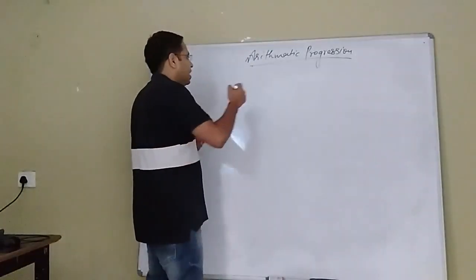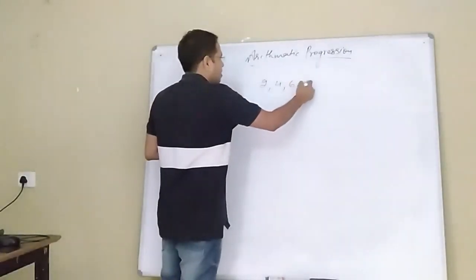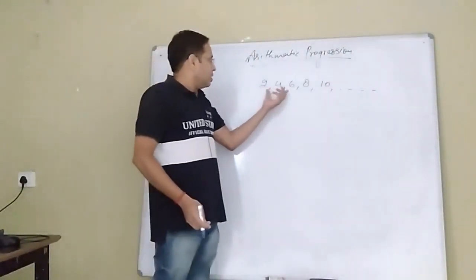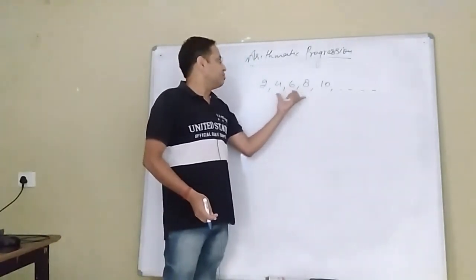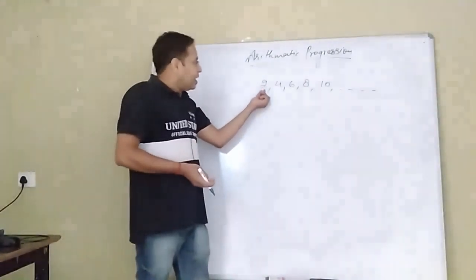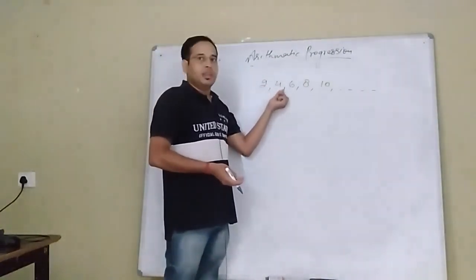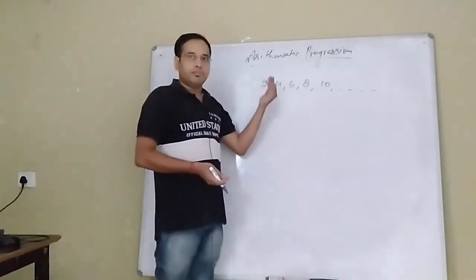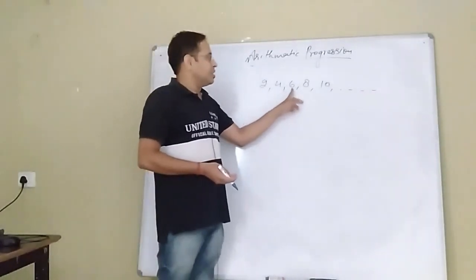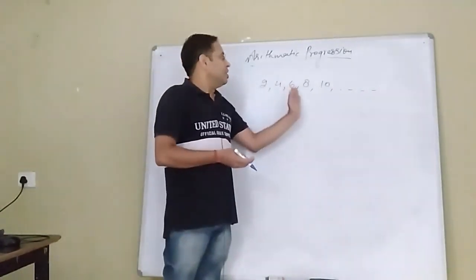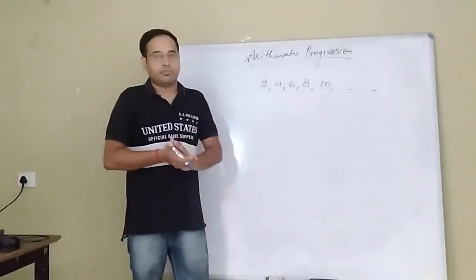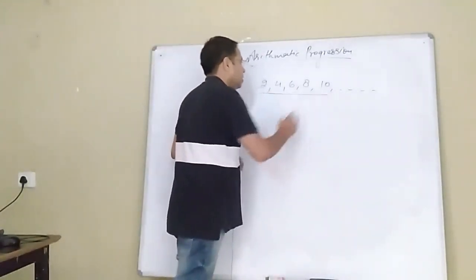For example, if I write 2, 4, 6, 8, 10 up to n terms. Now these are arithmetic numbers, isn't it? These are numbers, that is why it is arithmetic. And why it is a progression? Because every next term, every succeeding term is two more than the previous one, है ना? 2 में 2 add किया, we'll get 4, 4 plus 2 is 6, 6 plus 2 is 8 and so on. Therefore this arithmetic sequence will be termed as an arithmetic progression, है ना? इसको हम AP कहेंगे. ठीक?